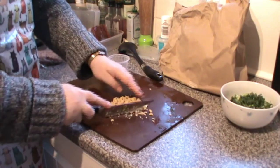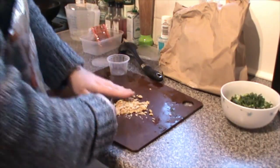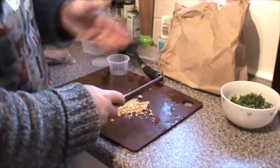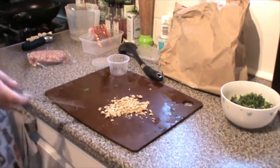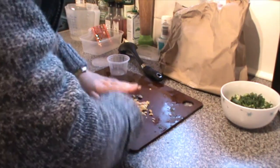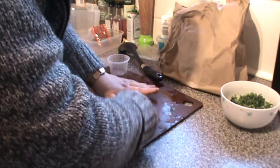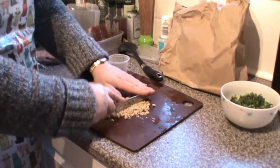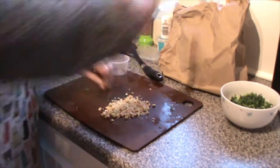And basically, this is roughly chopping because they're going to be on the top and they're adding flavour, a salty flavour. And this thing, I don't like peanuts on their own, but I love peanut butter, and then I really like them on top of various Asian dishes, so I don't know what it is, they're possibly just better combined with things. Because, like I say, I wouldn't sit and eat peanuts on their own, even if they've already been roasted and salted. But anyway, because they're on top for not just flavour but crunch, you want some fairly chunky pieces. So there we go.